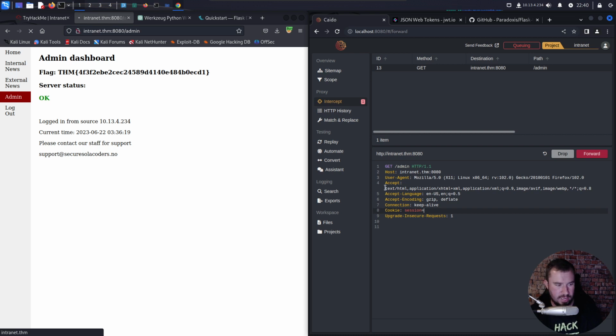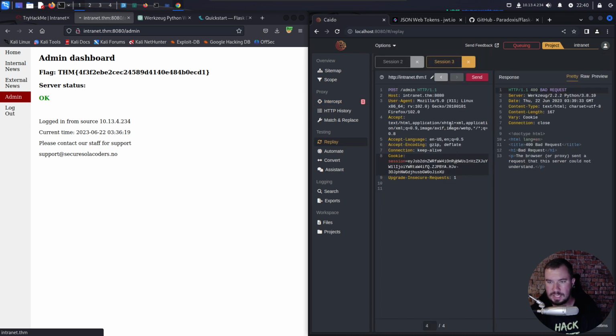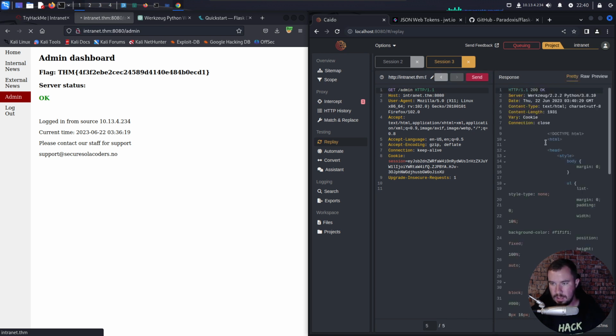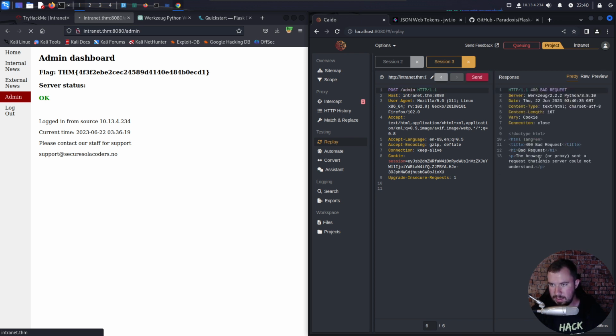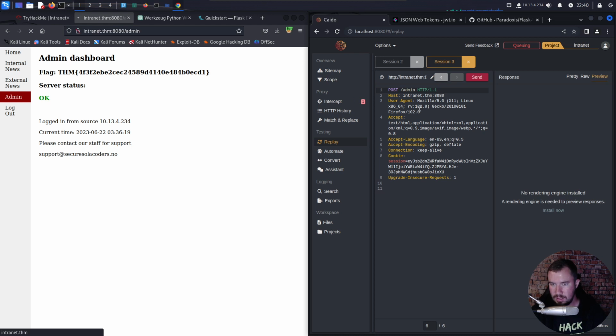Oh, replay is correct now. So this is correct. So if I change this back to GET, we're good. Okay, cool. So on the POST request, we get this error. Is preview render? Oh, so I need to install a rendering engine. Let's just check this out. I want to see what this is. Preview must be rendered, like in Burp Suite you can render. Let's just try to render the page, and since we're testing out Caido, let's see if it works.